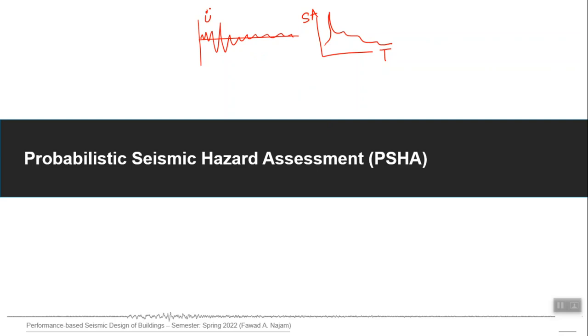You will require some automated tool to convert this u g dot dot into this spectrum form. You can develop your own program and you can also use an existing program.